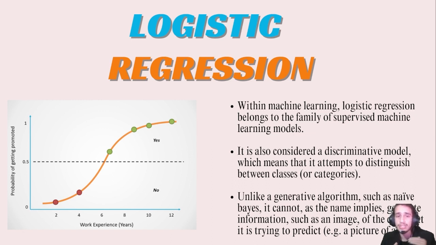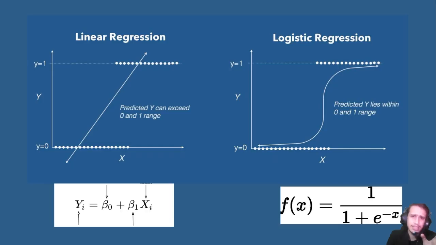But we can't use logistic regression for generative algorithms. We can use other algorithms like naive Bayes for generative information. Generative means ChatGPT or the AI which is making images nowadays. So that is Gen AI, generative AI. We can't use logistic regression in those models. So this is all about what is logistic regression, and now how it is different from linear regression.